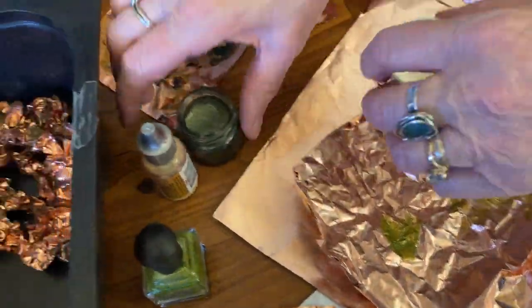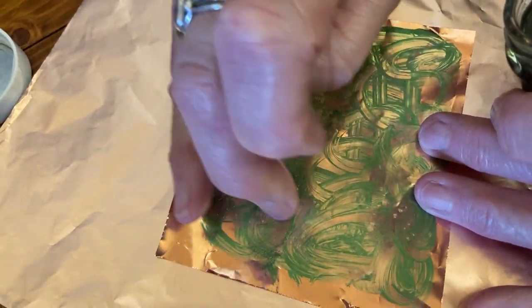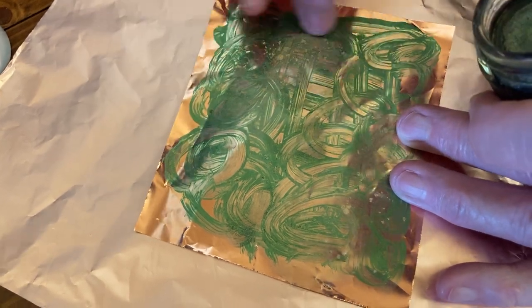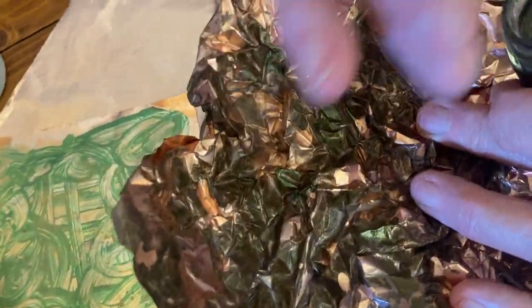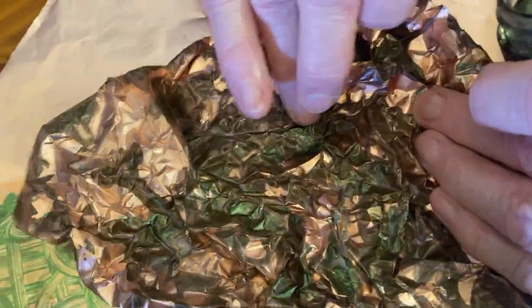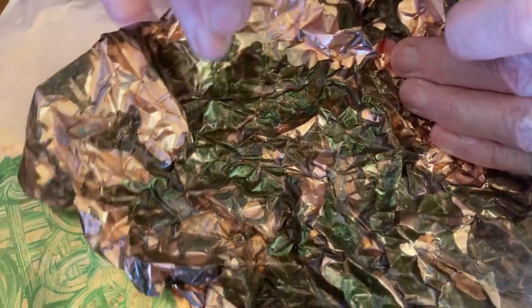You can then rub it up with some gilding wax, just rub on top. Let's try it on here where we've done the balsamic. See how it's shining up some of that balsamic vinegar treatment — that's cherry balsamic. See how it's just brought that colour up there with any of your gilding waxes or whatever you've got.